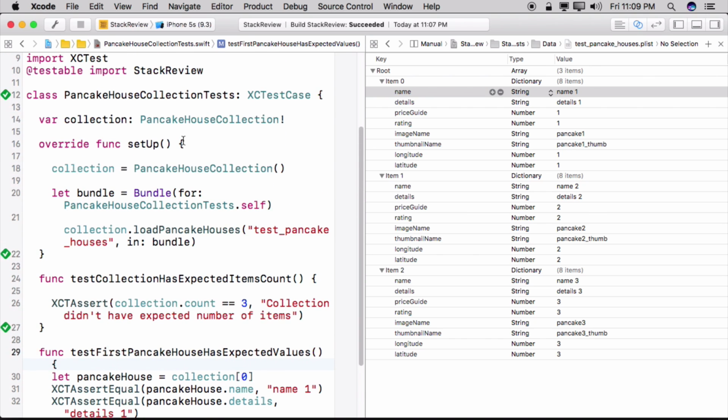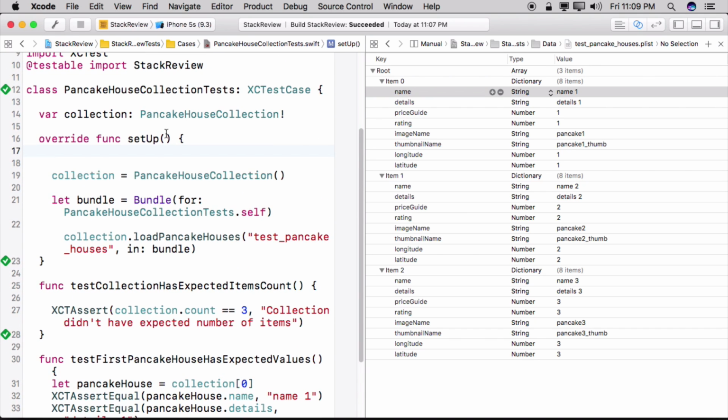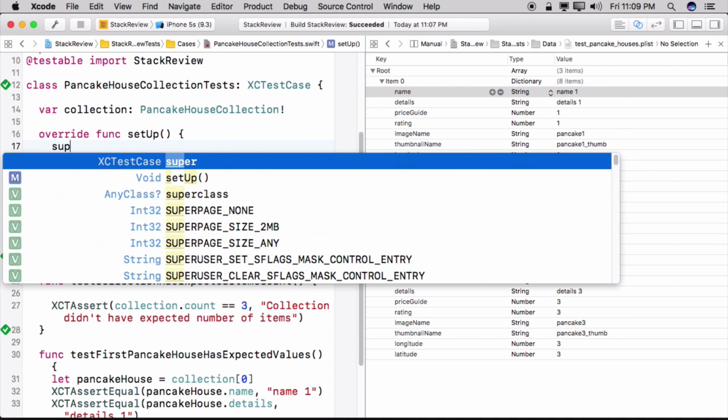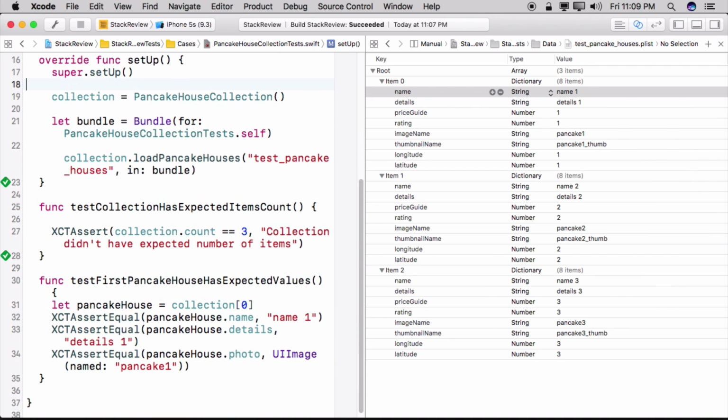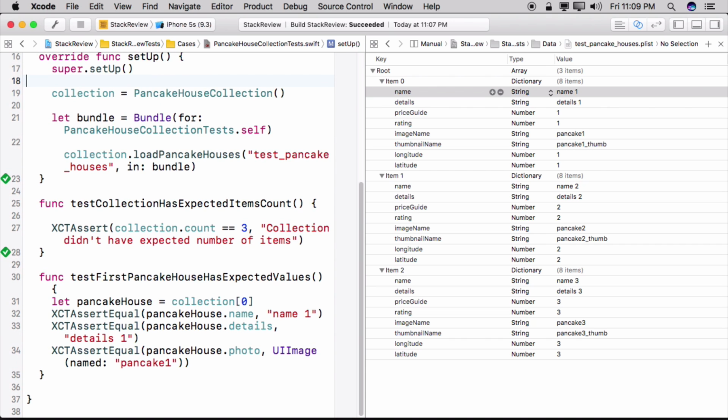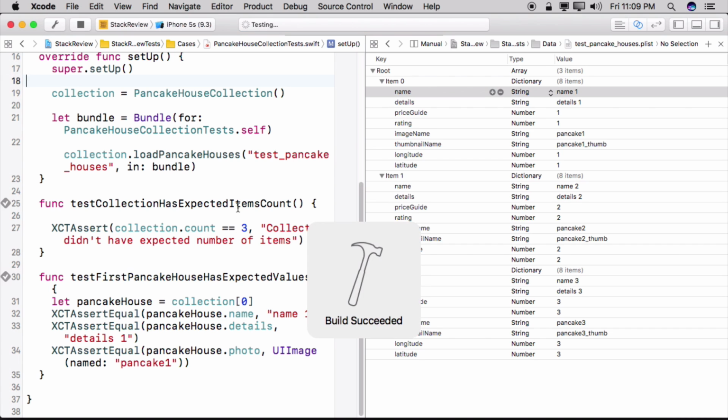Okay, and it's also important that you call the super implementation of setUp. The XCTestCase setUp method really doesn't do much, but in case you ever do subclass XCTestCase, it's likely that you may want to override the setUp method, so it's good practice to go ahead and call the super implementation every single time you write setUp. Okay, when we're refactoring, we want to go from green to green, so we want all of these tests to actually pass. Let's go ahead and run all of them again.